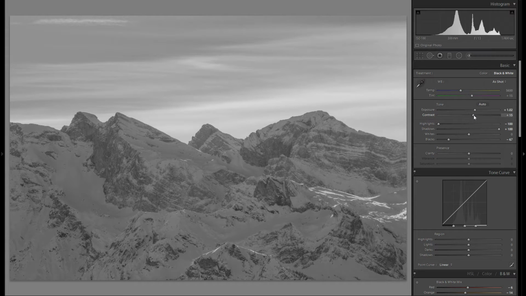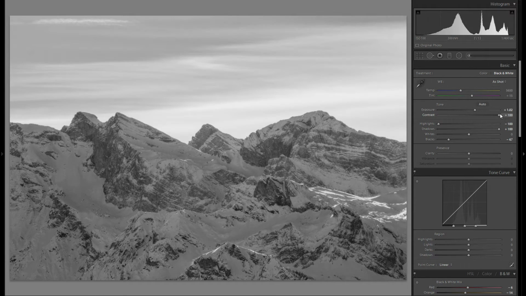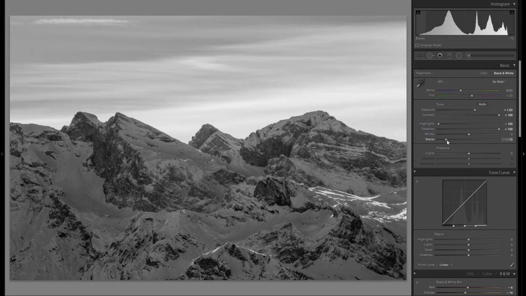Then let's go to the contrast slider, and I'm definitely gonna bring the contrast slider to the right. This will be a very heavy edit, but I really just like this look of bringing the contrast to 100 the best. So that looks pretty good. Let's go back to the blacks and see if we can add a little bit more blacks even after bringing up the global exposure, and I think that looks even better.